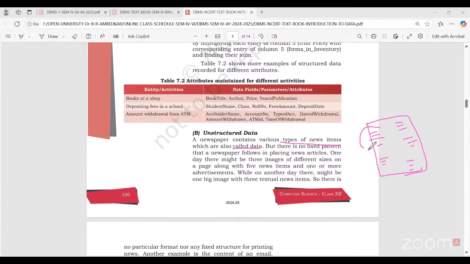Here, how much size this article covers, how many lines of sentences, we don't know. It will change according to the news. This news article contains how many sentences, we don't know. How much space on the newspaper it will take, we don't know, and what type of article it will be. How much size and how many sentences it will contain on the newspaper will change every day, according to the news item.